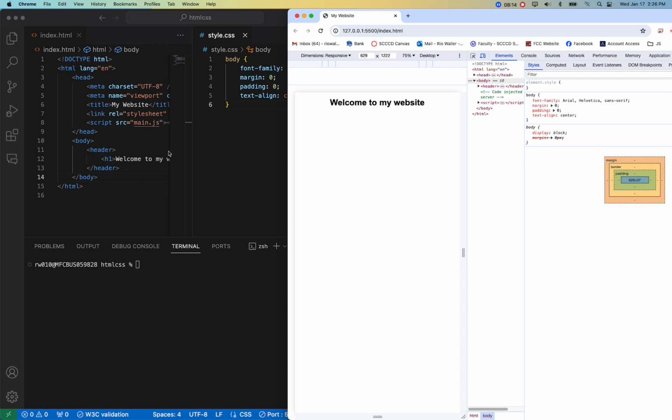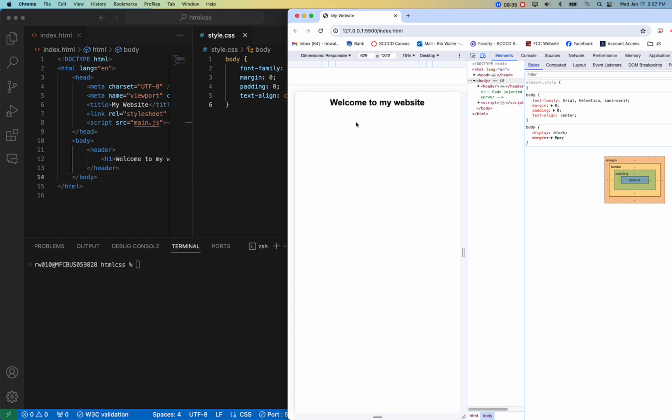All right, so here's your first commit. Go ahead and do your first commit, and your first commit will just be body CSS. Body CSS will be your first commit on this one. Go ahead and just do your git add, git commit, and you don't have to do git push yet.